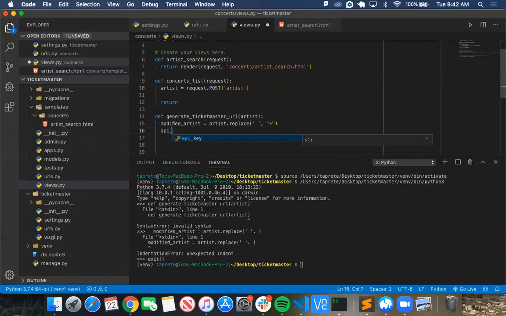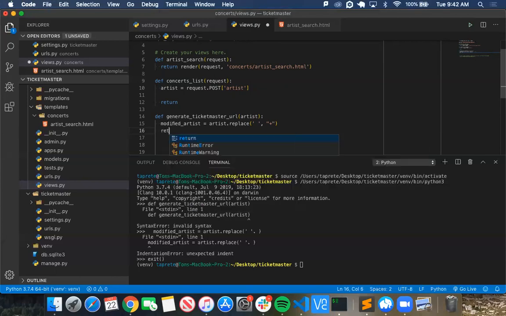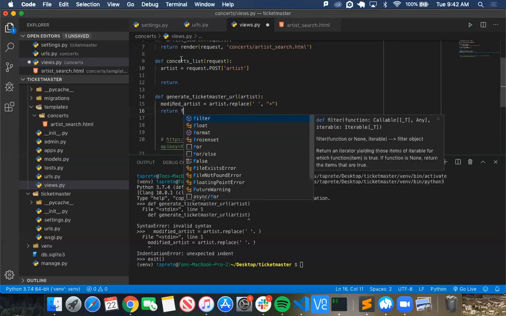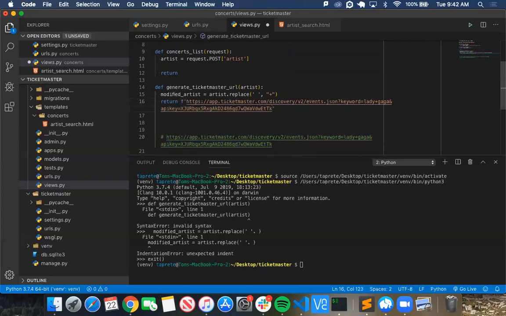So API key. Okay. So right here, I just want to return this. So in this case, would you still consider this to be a public API key?